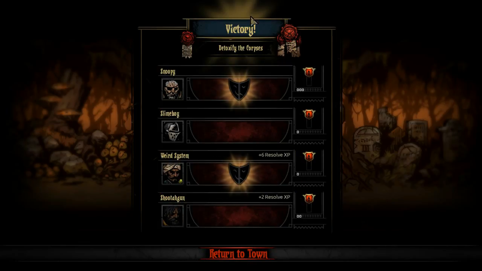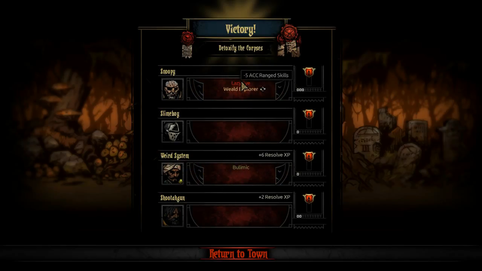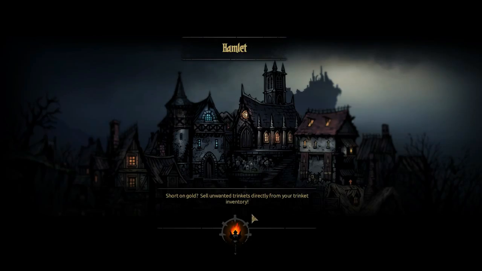But huzzah, we now have another team of level 6s. You also gained a 5% ranged attack skill. I think all yours are melee, but I will check that. And you've changed from wheel to cove, which is fine, I suppose.